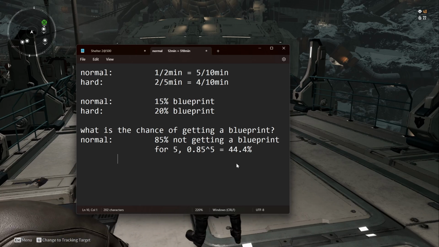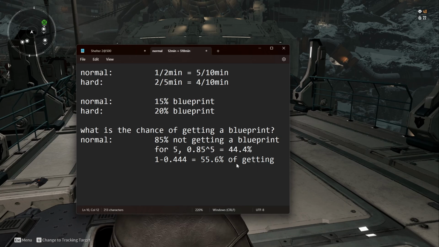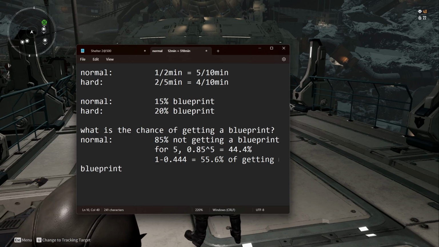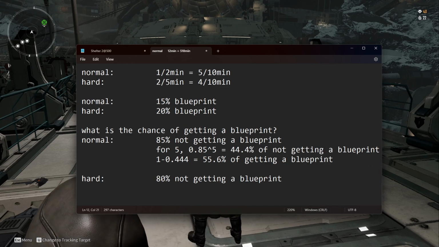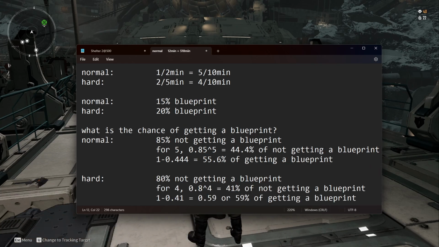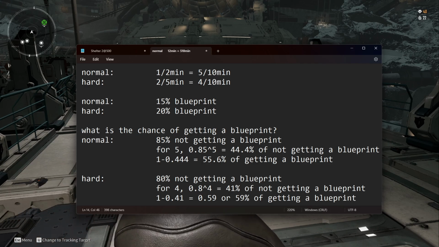To find out the chance of getting a blueprint, we'll take 1 minus the 44.4% to get 55.6%. This means in 5 runs, you expect a 55.6% chance of getting a blueprint. Now applying the same math to hard, you get a 41% chance of not getting a blueprint in any of the 4 runs, which means you get a 59% chance of getting a blueprint in any of the 4 runs.